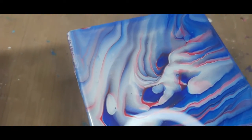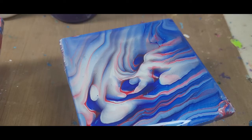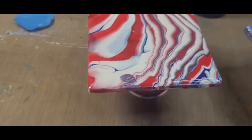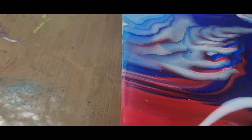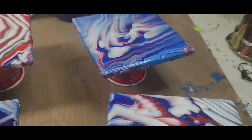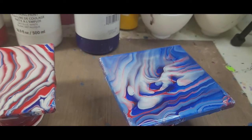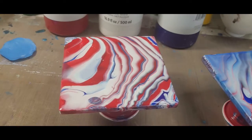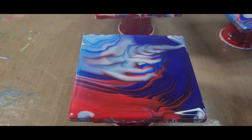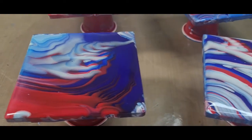And then, so they all look like they go together, but they're different. And there you have it. That is the split cup. And I'm sure there's other techniques. I mean, you're really only limited by your imagination, but I thought I'd give you just a quick demonstration.